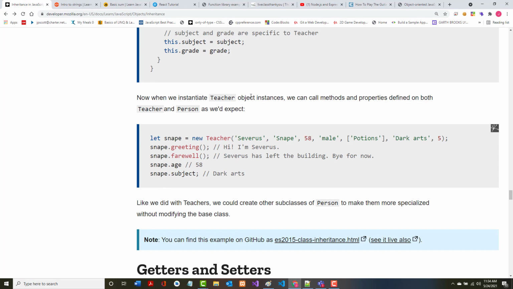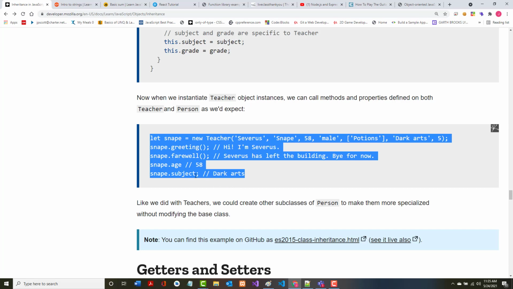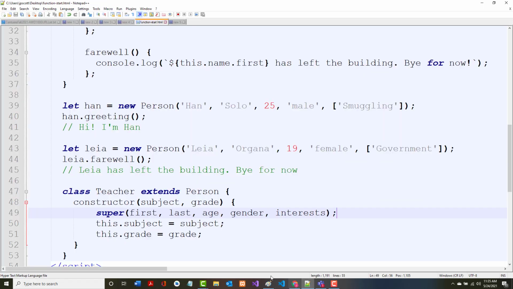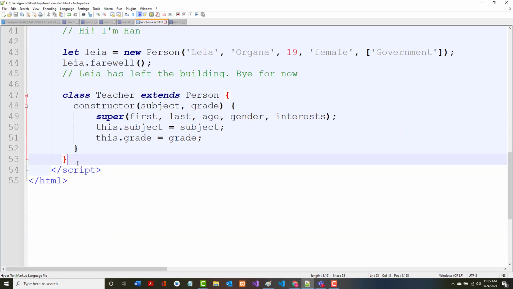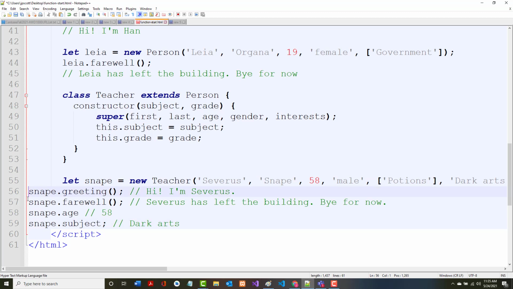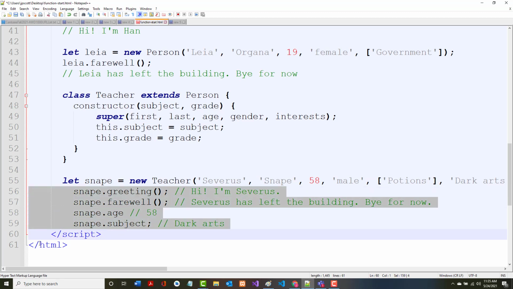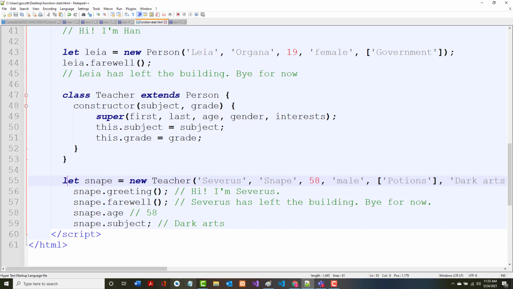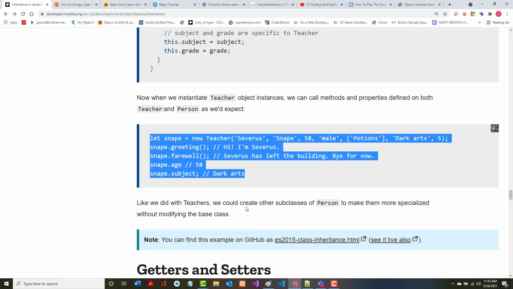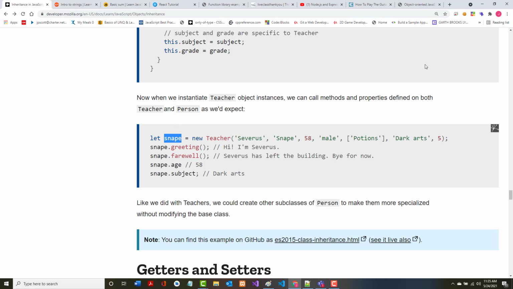Now when we instantiate teacher objects, we can call the methods defined both for a teacher, which is the subject, and for person, which is greeting, farewell, and age. So let's check it out. So Snipe is the teacher.